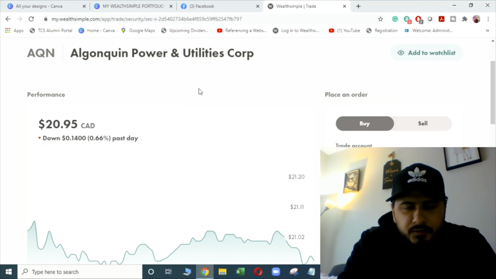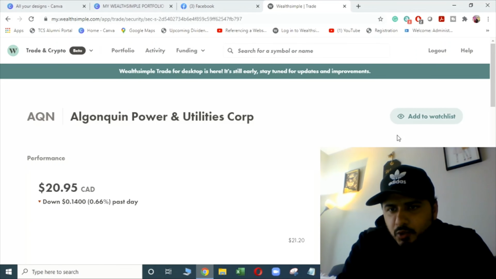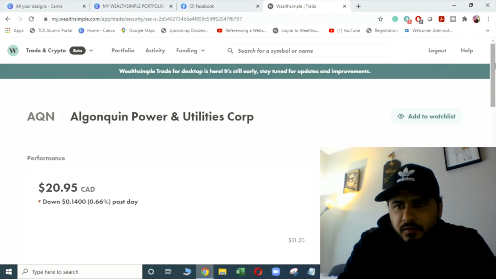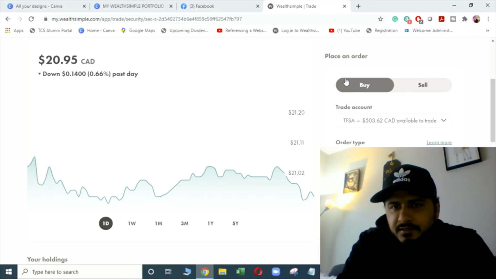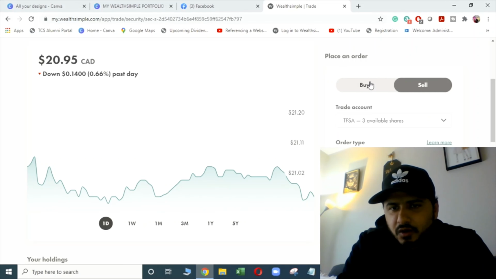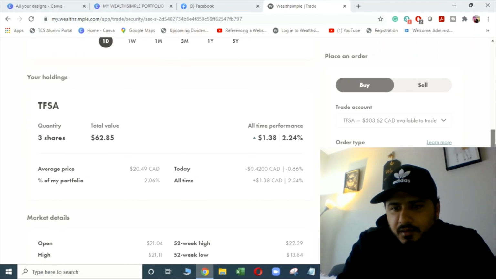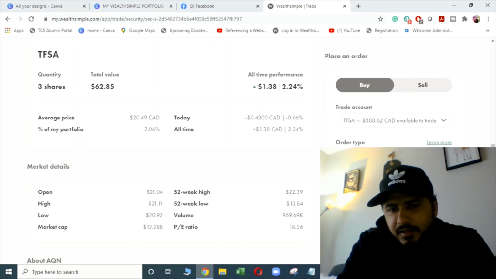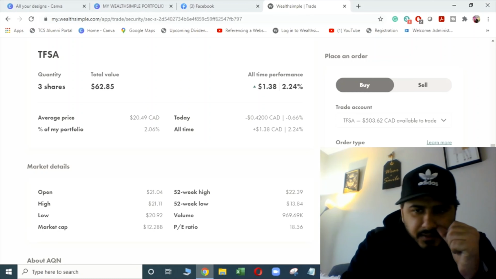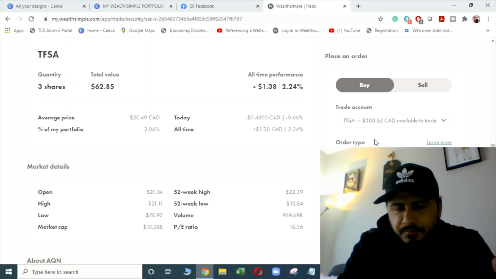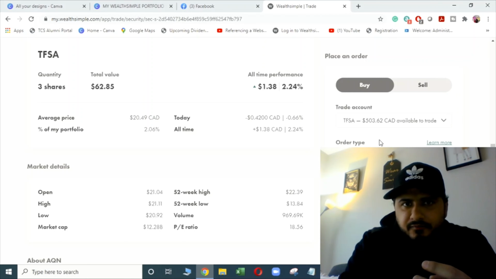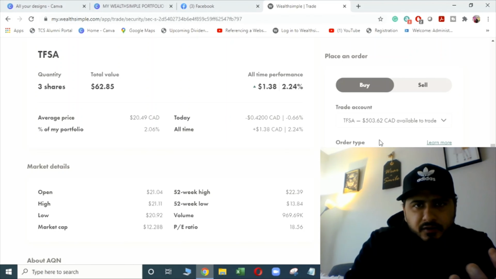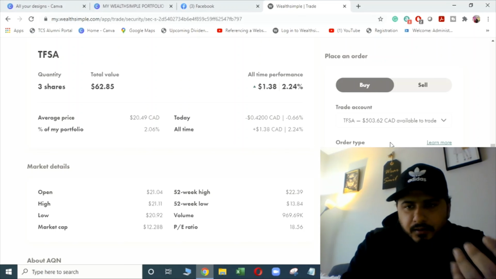When you go into a stock, there is an option to add to watch list. That means you can keep a watch on how the stock is performing on a daily basis, and there you can see the options to buy and sell the stock. When buying a stock, there are three basic options. The first one is the market buy, where you buy at the market price. The second is the limit buy, where you can set a limit: you can buy the stock at the current price, or if you think the stock will go down, you can put in that price and buy the stock at that price.